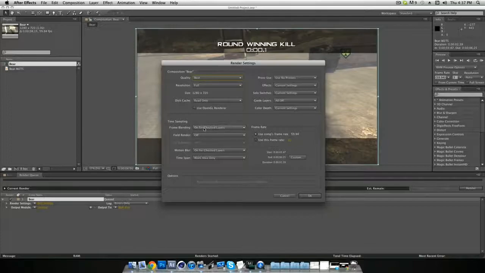And for the time sampling box, frame blending on for checked layers, field render off, motion blur on for checked layers, time span, work area only.